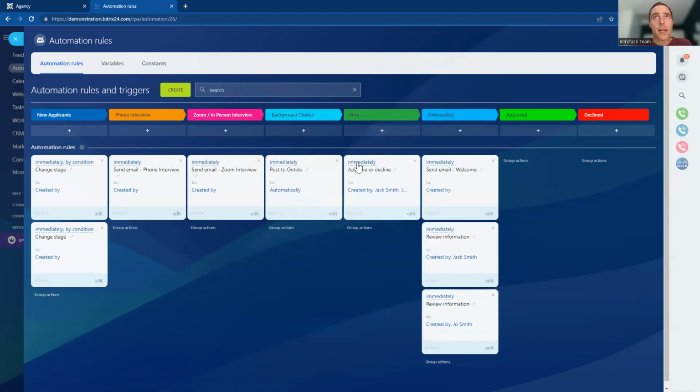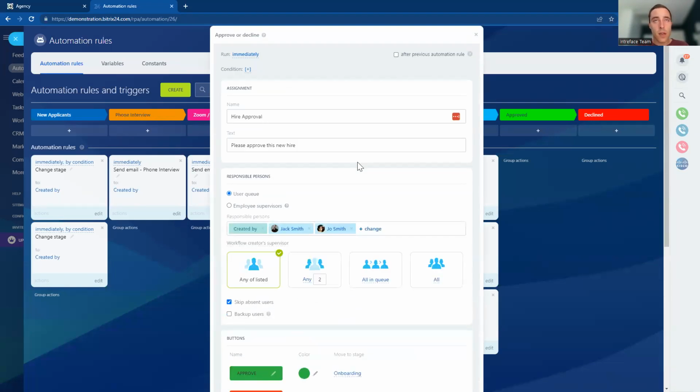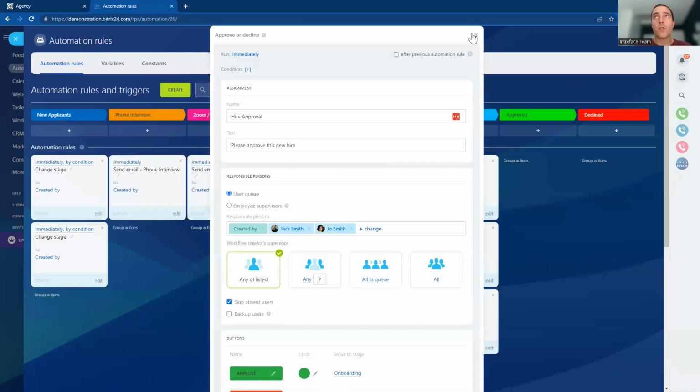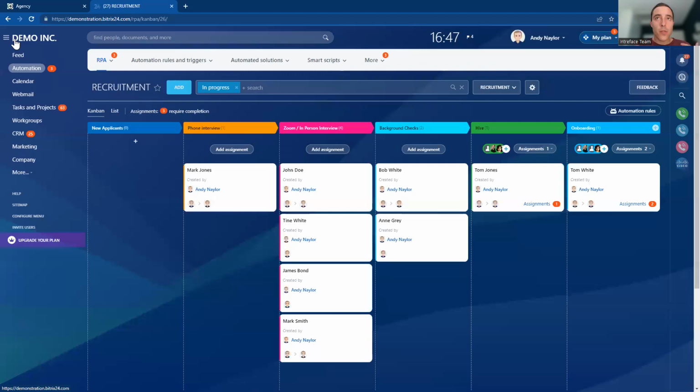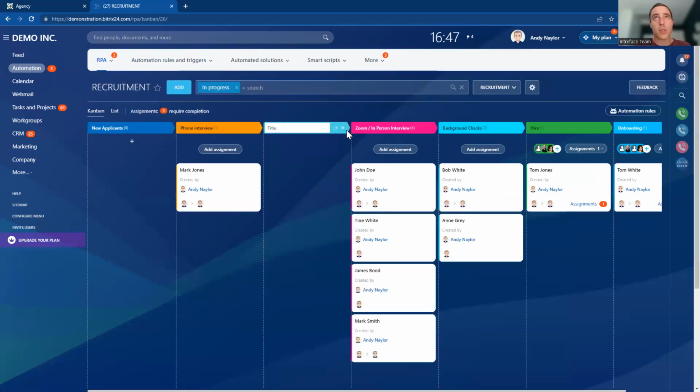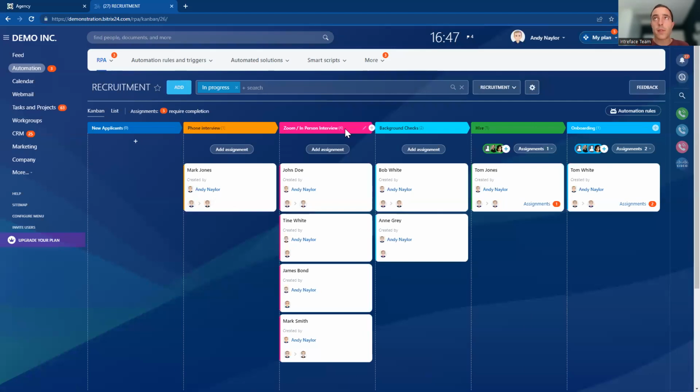When we get to the hiring stage, we then have an approval process that's going to go to the hiring manager to approve or reject the hire through the system. So you can manage all of the interaction externally and internally using the power of automations here. And one of the key reasons this was set up, the RPA feature, is because it is slightly easier than using the business process designer tool. So inside here, we can set up our stages, create our custom fields, and then set up the power of the automations to streamline the whole recruitment process.